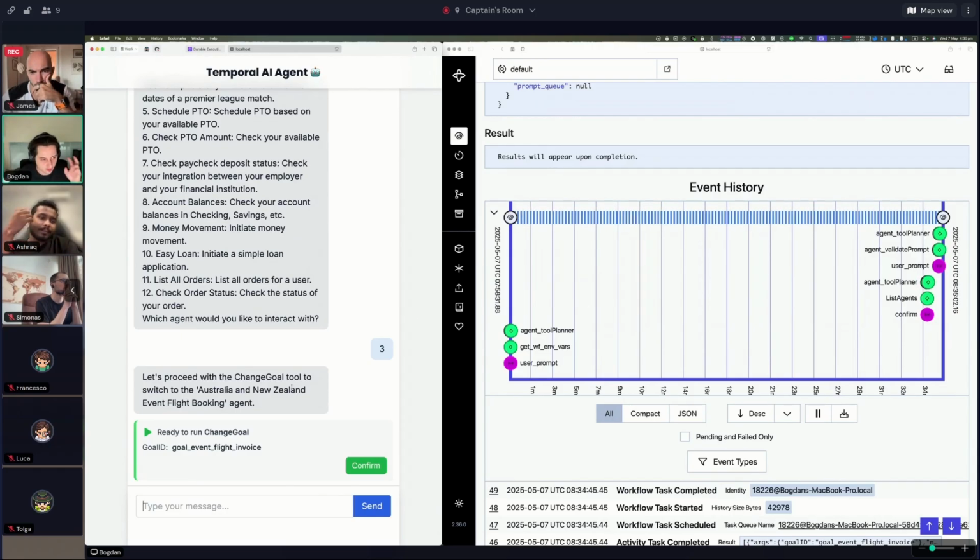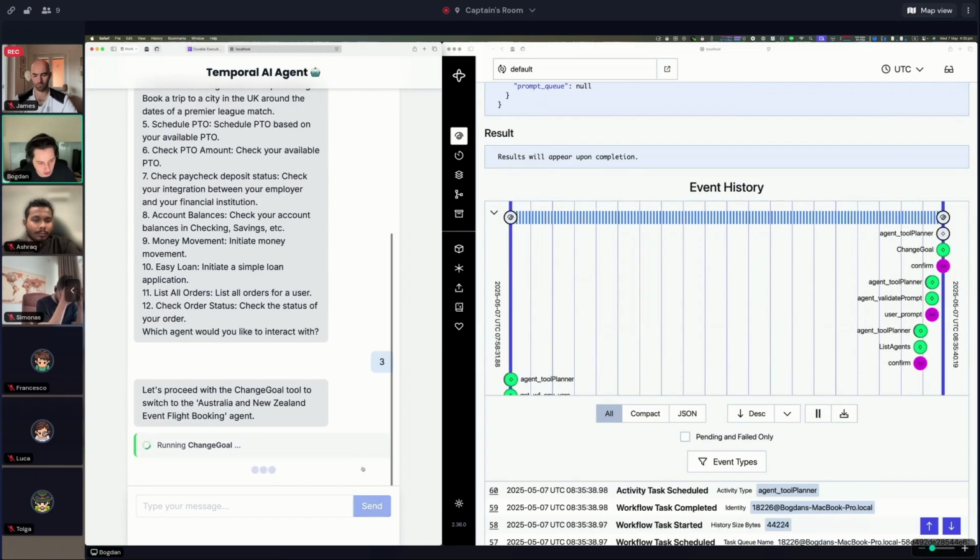You don't have to use this kind of confirmation tool, but you can, and you can pause something forever until someone confirms the action you want to take. That's the nice thing, I think, about using Temporal for agentic workflows: you can give the user the ability to confirm or action some things at no compute cost for you, and the session won't hang or time out because you're waiting for the user to respond. It's just dormant in state until the user provides a new signal, and then the workflow can continue from where it was stopped previously. Okay, let's proceed with the change goal.